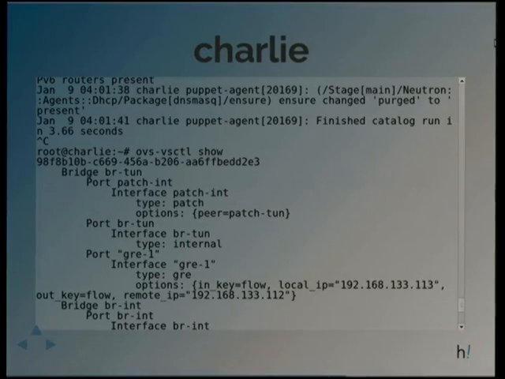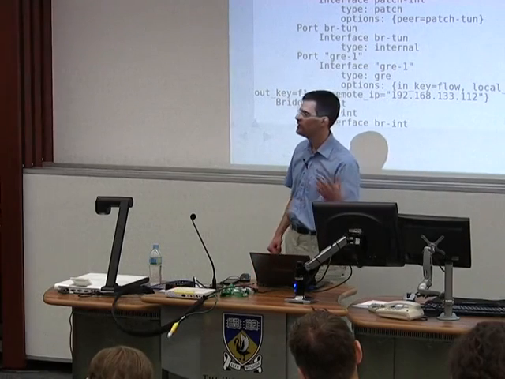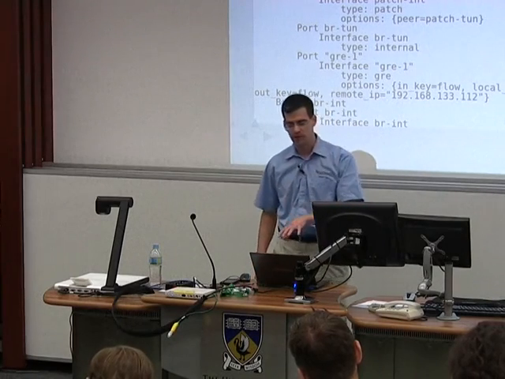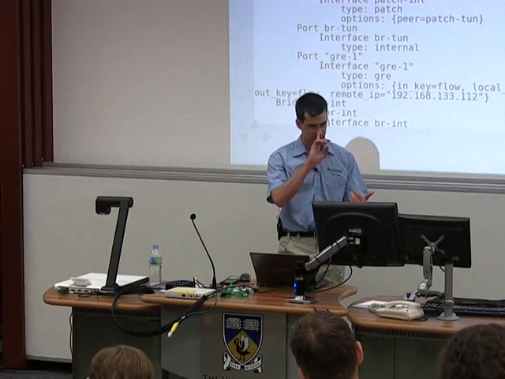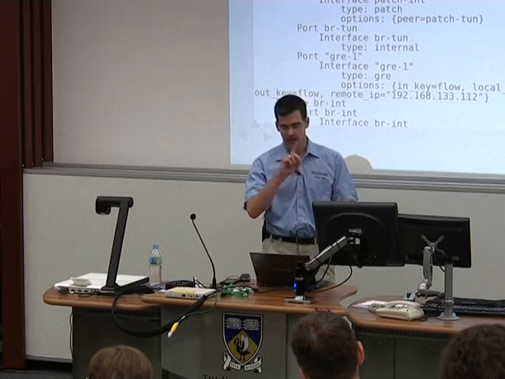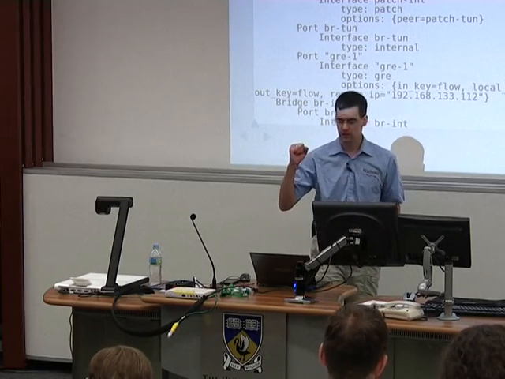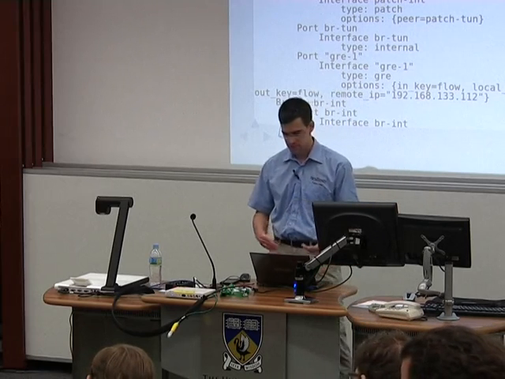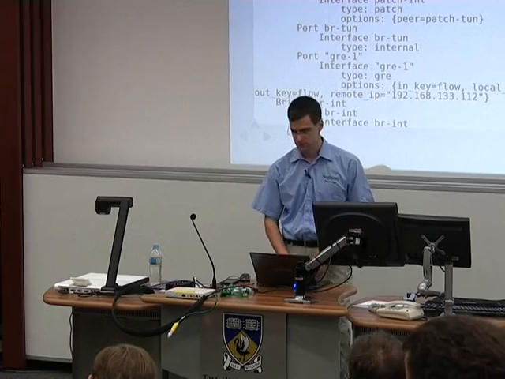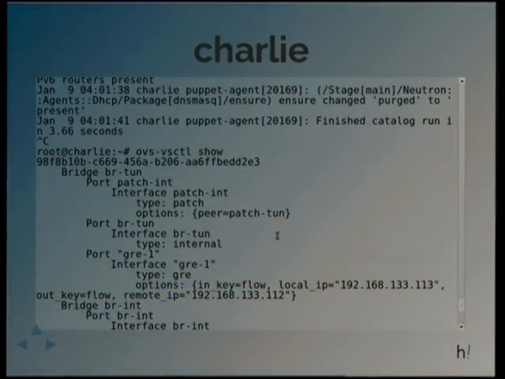I should mention that GRE has some scalability issues, but it is not the only encapsulation method that Neutron supports. Within the Open vSwitch framework, we can also support VLAN and VXLAN for segmentation. GRE is just kind of nice because it's relatively simple to set up and run and use. Here we go.